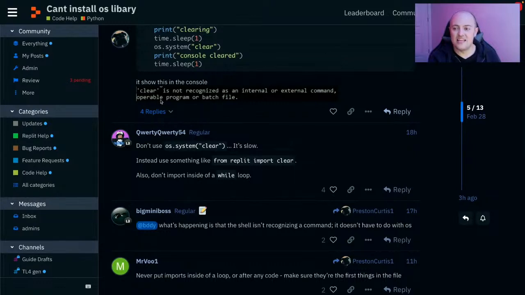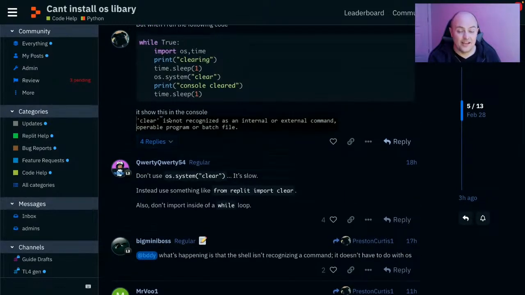Now, the reason this doesn't work is because what OS actually does is it talks to the operating system, and it literally just sends a message as if it was typing its own commands in the terminal. So it's actually really powerful because with os.system, you can just send commands like rm to remove files or ls to list files, and you can pull that data back in if you want to. It's really, really powerful a way of talking to the operating system. We're sort of hijacking that just to clear the screen.